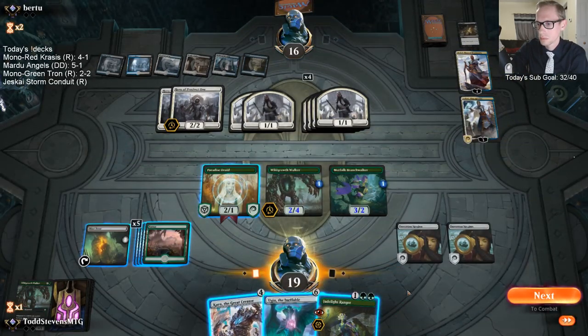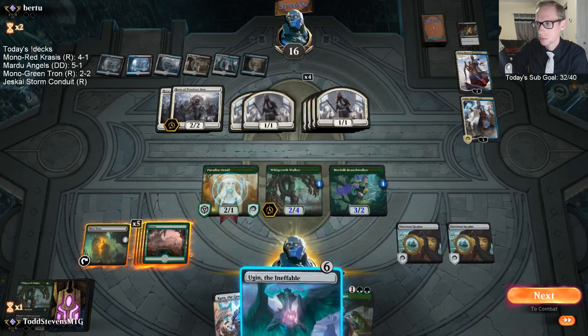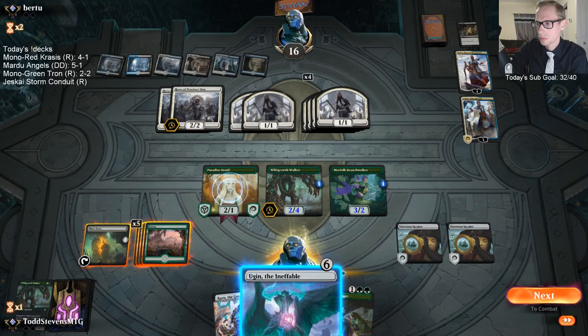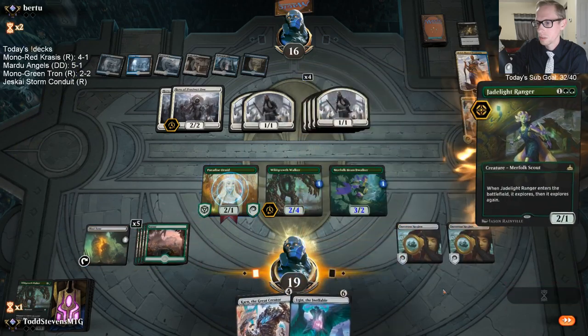Slow this down. Four blockers. Four would come through. Let's do this first.